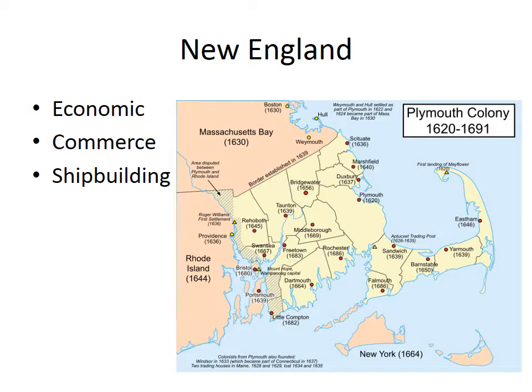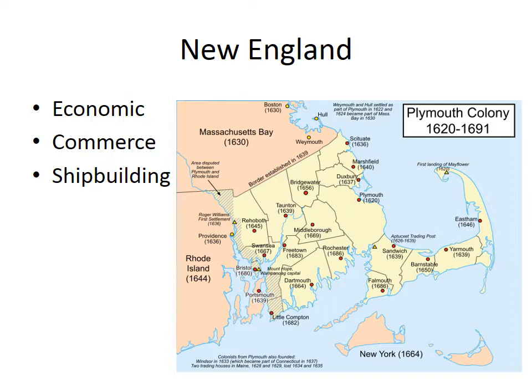They also don't have the soil. It's thin, it's rocky. Think about when the original Pilgrims came over. Remember, they had a hard time farming and couldn't figure out how to do it, so they had to go to the Indians to get them to help them. So they're going to turn instead to commerce, shipbuilding, fishing, things that don't have to do with growing, really.